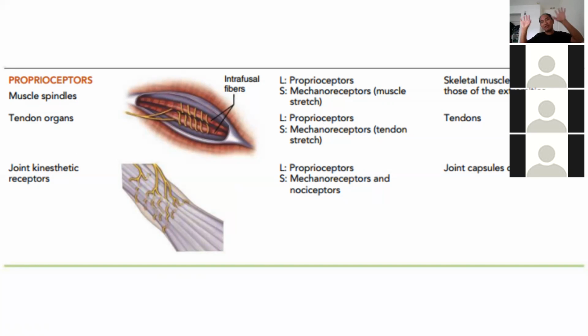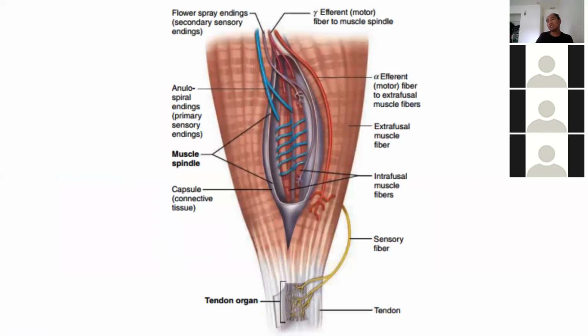So these are the different types of receptor which will detect every change in our environment. If they are exteroreceptors, if they are interoreceptors, then they will detect any changes from the visceral organs, and proprioceptors will detect the bone and joint and muscles and tendon.